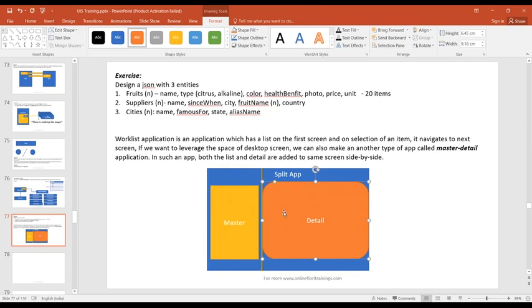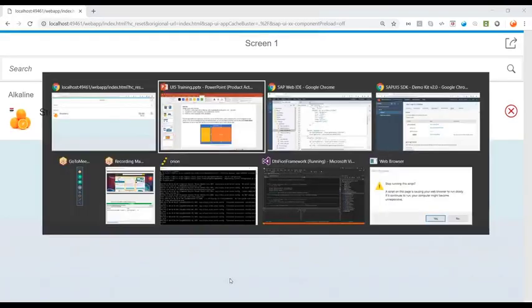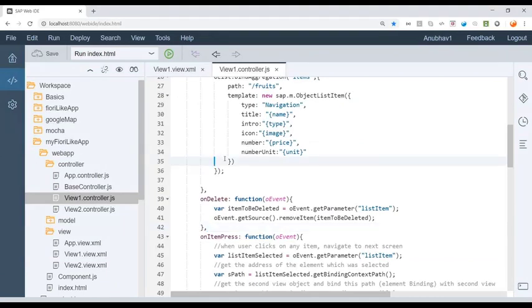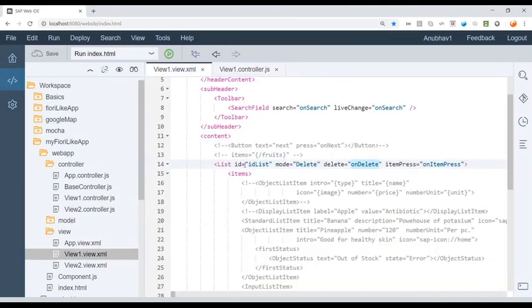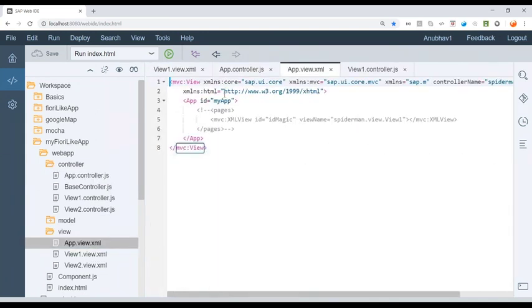All right, let's go back and see how this can be achieved. So I'm going to go back. I will come to here, and now I will go to view one. And instead of using the app control, remember the app view where we added this app control? We are simply now going to change this to split app, guys. Watch out, this is very interesting. Hardly it takes 2 minutes to do that. So instead of the app container control, which encapsulates only one item at a time, we are just going to add this split app over here.